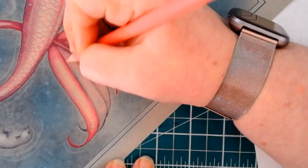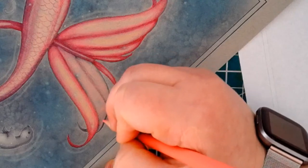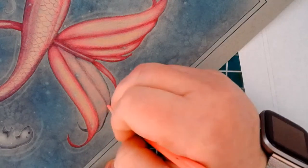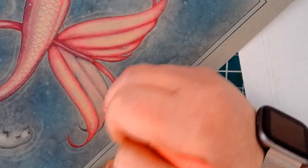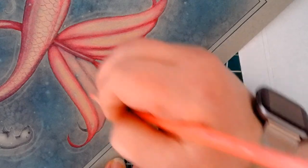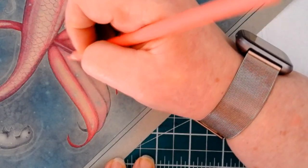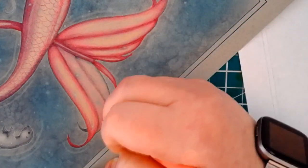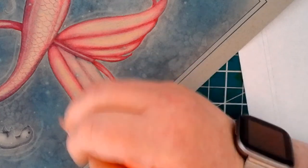So going through adding the shadow for this part of the tail here. Now remember, you've got a turn here, and I think this turn is from this area here. It looks too far away for it to be that one. Is putting in that shadow area. So this part here is going to be shaded quite heavily because of the turn in her tail there.